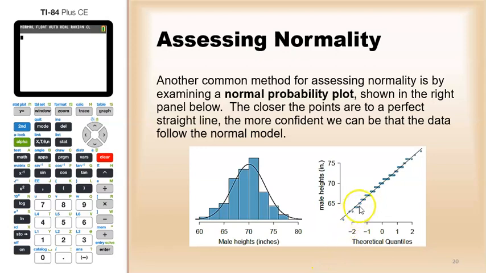Now, the way these graphs are made, on one side, in this case the vertical axis, are just your data points, the y values. The other side, in this case the horizontal axis, is theoretically where those values would be if you were a perfect normal distribution. So if your data fits a normal distribution, it's going to match up with the theoretical normal distribution on the x-axis, and everything will fit along that diagonal line. If it doesn't fit normality, then you're going to see some kind of curve or bend.